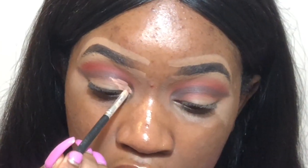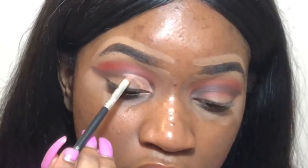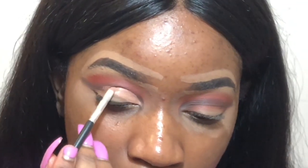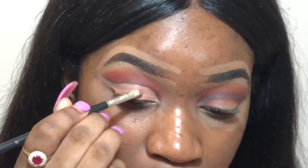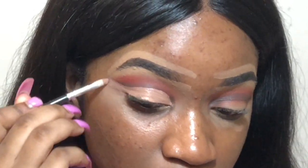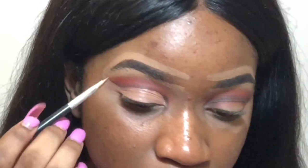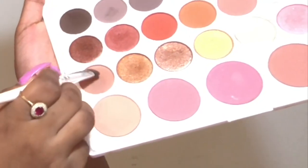To cut the crease, I'm going to use a really small brush, and I'm going to use the LA Girl Pro Concealer in the shade Warm Sand, and I'm going to just put the concealer all over my lid, and when I get to the end, I'm going to wing it out. Now I'm just putting the concealer all over the lid just in case any of that orange or that brown got to the lid. And then I'm just going to clean it up to make sure it's really perfect.